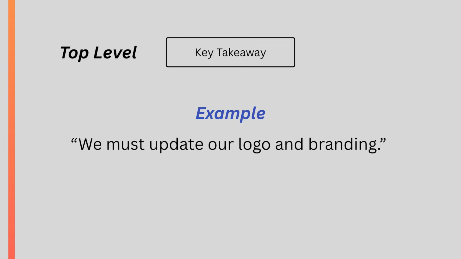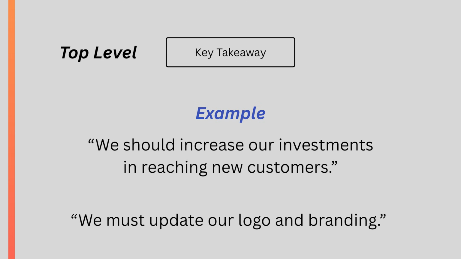Some people call this your key takeaway, your bottom line, your headline, your argument, or in some cases, the point of view that you are advocating for. If you had to summarize your entire message down to one concise sentence that was memorable and actionable, what would you say? Here are 2 top-level examples for a presentation that you might give. We must update our logo and branding. We should increase our investments in reaching new customers. Notice that these are boiled down to one concise, action-oriented sentence.